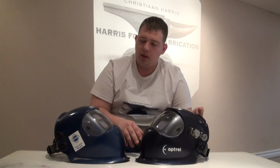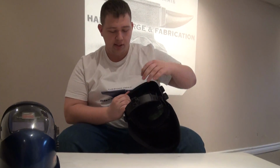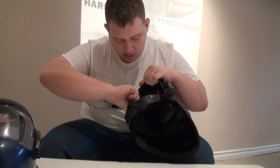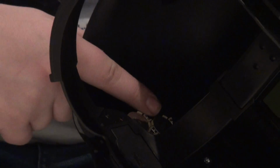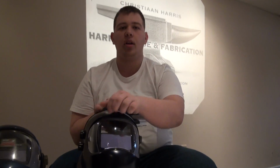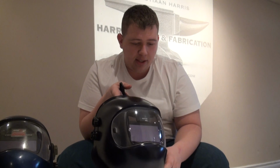And it's nicer. The other nice thing about this one, they fixed the problem that I had with this one. And you pull this off here, and there's two little watch batteries right there. So what happens now is this helmet will run off of the power from the watch batteries, and when those start to go down, it'll switch over and use the solar cells. Or at least that's how it was explained to me by Praxair.